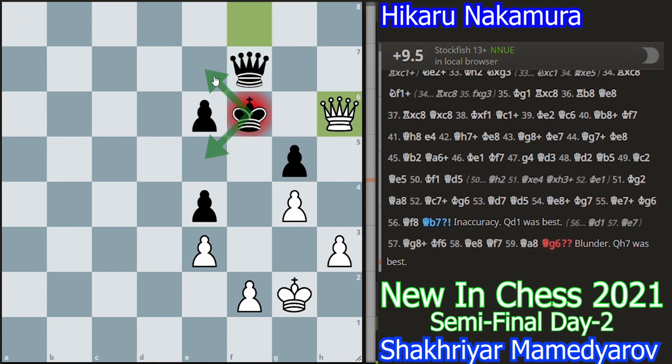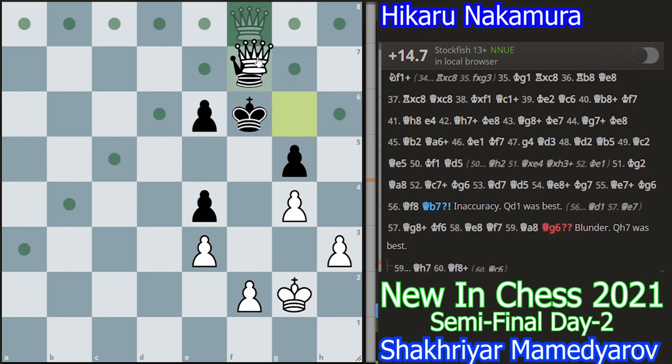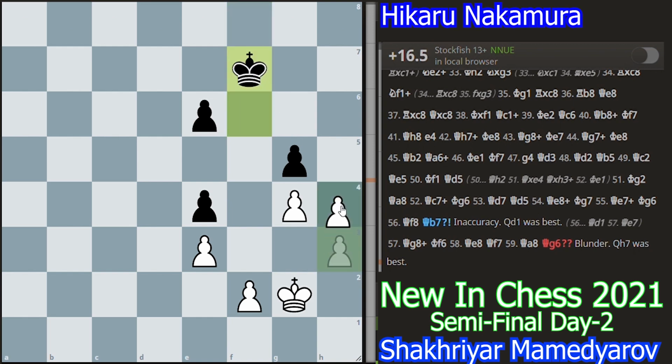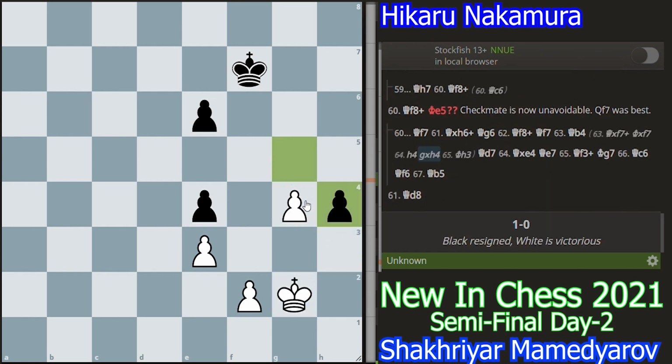If you move the king anywhere, then you lose the g5 pawn, so queen g6 again, and now queen f8 check again, queen f7, queen takes, king takes, and now h4 attacking this pawn, and after you take the pawn, king h3 and g4 is a clear passer. So this is very much winning for white.